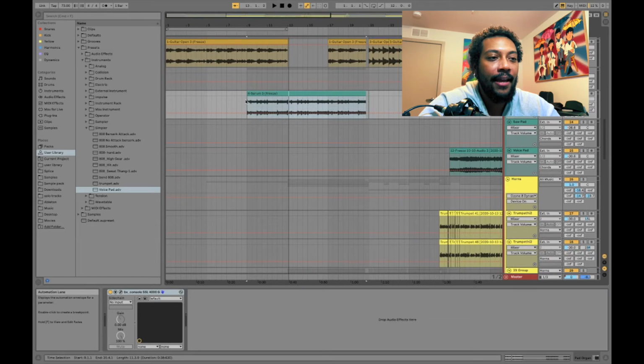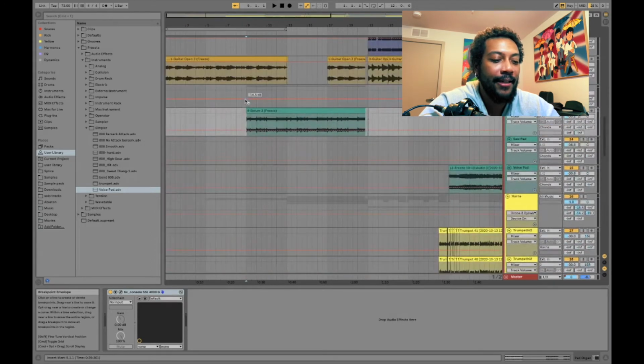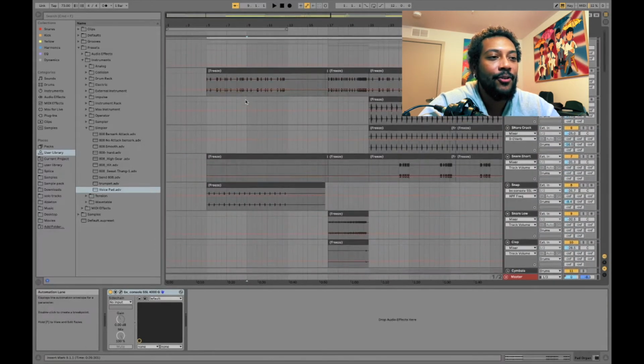Again, it's basically the same chords as the guitar part, but instead of a melody with chords, the pad is just the chords themselves, okay? And with that, the trumpet and everything is playing at the same time. And I think I even have some drums in here.